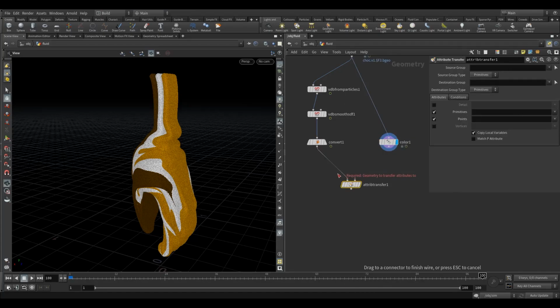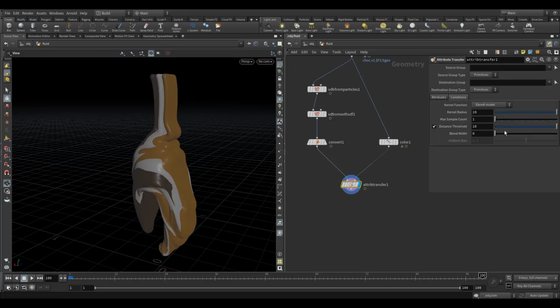Okay, drop the geometry here, and then just by default I think it should pretty much work. Let's see if we want to play around. Let's bring the distance down, and then the blend threshold 0.25. Maybe we can get something working a bit nicer there.